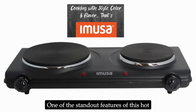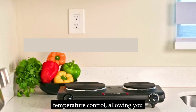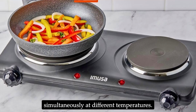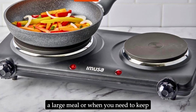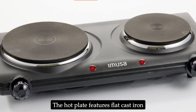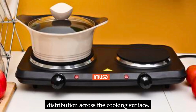One of the standout features of this hot plate is its double burner configuration. Each burner comes with its own adjustable temperature control, allowing you to cook or warm up multiple dishes simultaneously at different temperatures. This is particularly useful when preparing a large meal or when you need to keep one dish warm while cooking another. The hot plate features flat cast iron heating elements that ensure even heat distribution across the cooking surface.